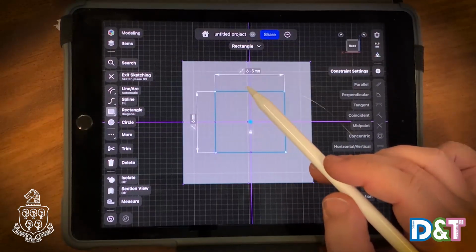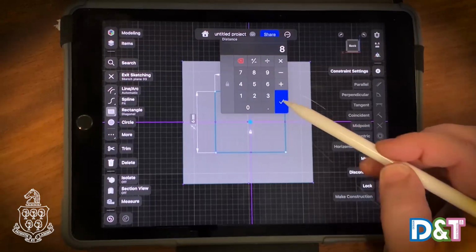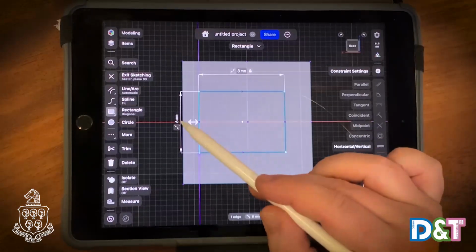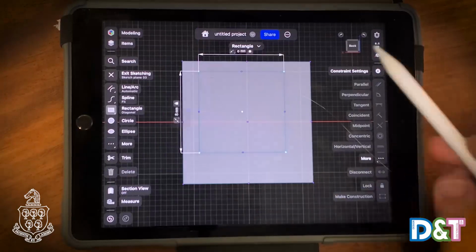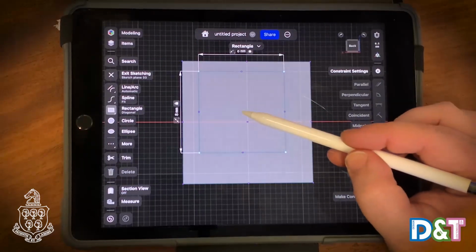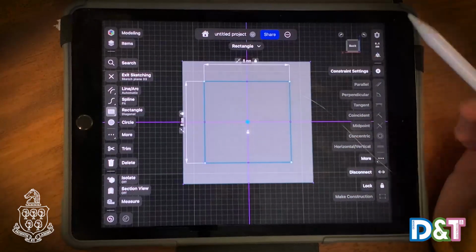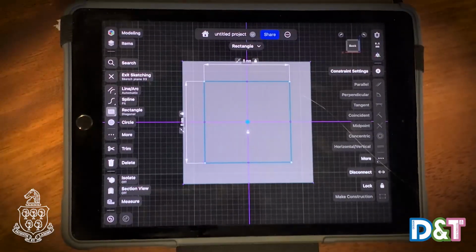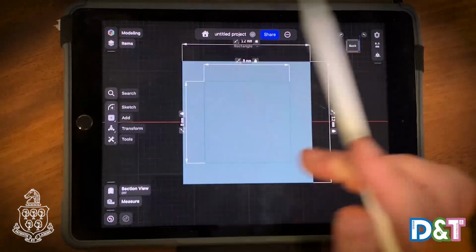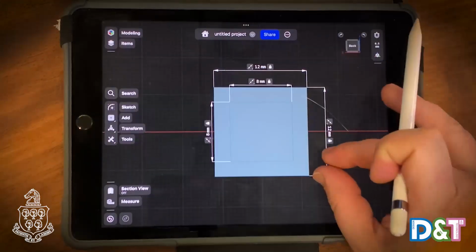Like I said, I know this is 8mm by 8mm, so 8 on that side, click on this side, 8. There we go. And to move it, click on the middle, give it a bit of a move around, and it's dead center now on there. Exit sketching.